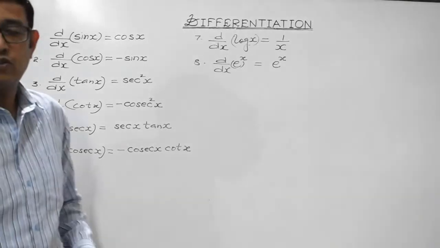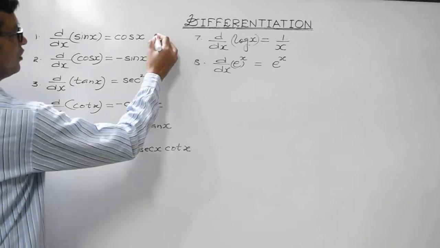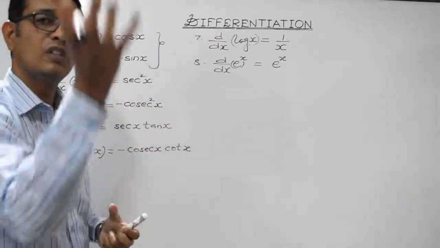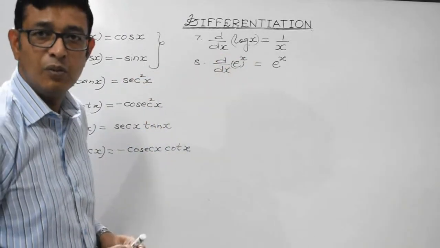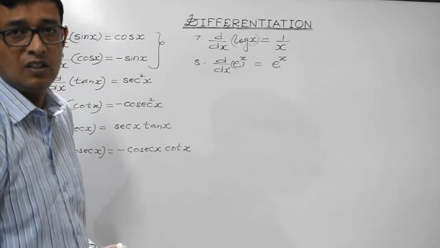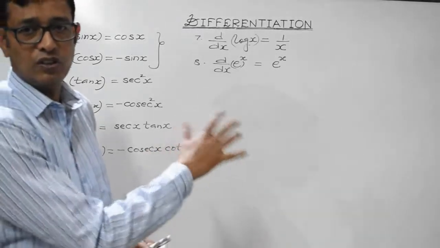So these are the 8 formulas, and in physics, the first 2 formulas are more than sufficient. So these are the 4 formulas in addition to the formulas which were discussed in the previous lecture. You need to remember these formulas, right? So let's start with some questions based on these formulas.